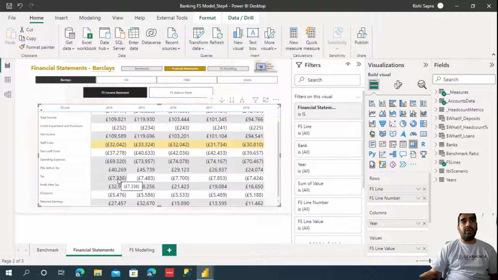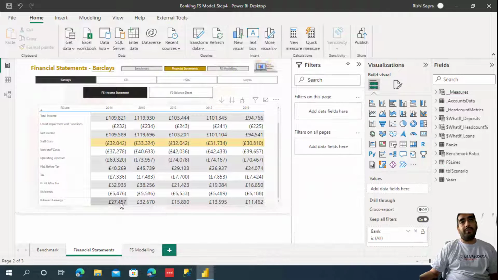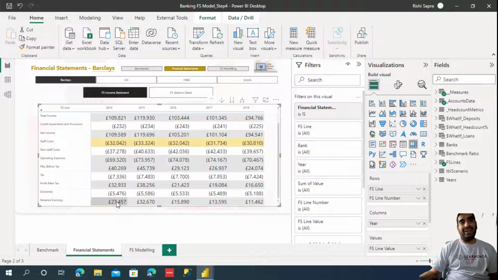And then we've got our tax, profit after tax, and then dividends. And then our retained earnings is our profit after tax after dividends have been taken out. And this is what goes into the balance sheet. So once we have retained earnings, so our net profit and all our money left over after everything has gone out, it goes onto our balance sheet as an accumulated asset, or equity, essentially, that we can maintain in the account. So it's a source of funding for future operations in the business.